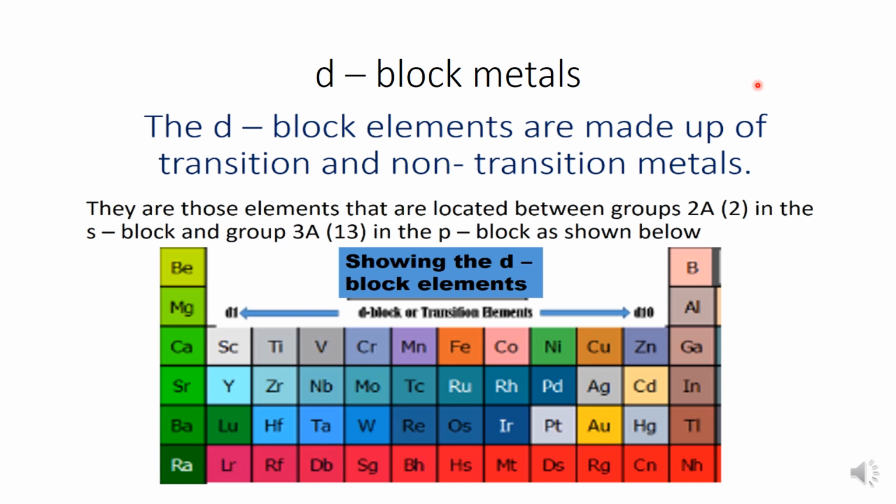The S block are mostly metals. The P block are supposed to be non-metals, but due to transition in electronegativity, they show some tendency of metallic property as you have metalloids belonging to the P block. But our interests for today lie particularly on the valley that exists between group 2 and 3. This is that valley that contains the set of elements we call the D block elements.